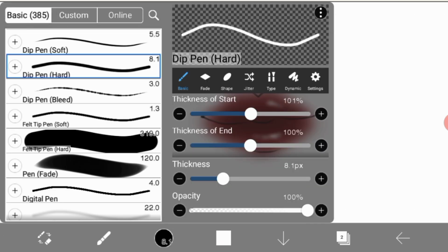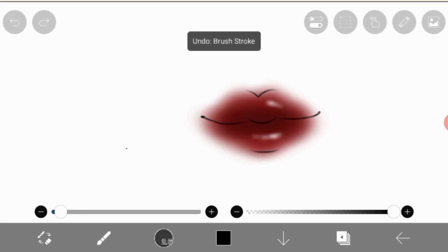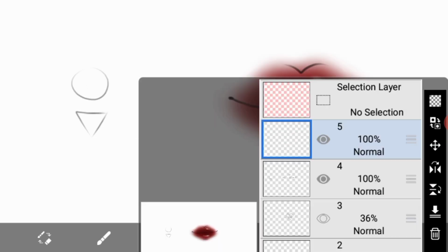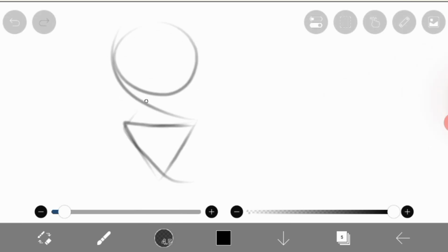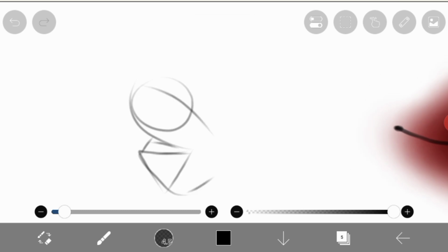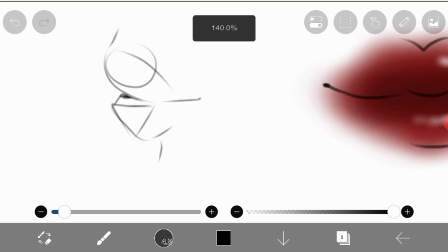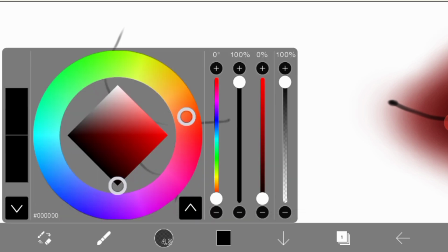Well, now let's try to draw the lips from this side, of course using this method. Okay, again. Till now, this looks good. Let's try to color it.